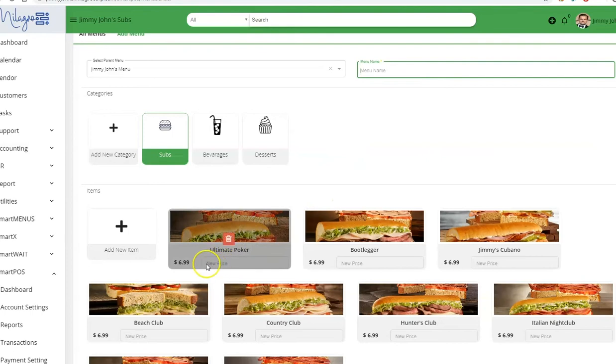So when you change the menu for one specific location and you subversion that, you can still have control to change menu items, remove items, and change pricing and affect the entire corporate stores and everybody else, rather than having to individually adjust the pricing. For example, if I change the $6.99 to $5.99 for this specific location, and I change my corporate menu to $10.99, the price for this specific location remains the $5.99 that I've defined. But every other location where there's not a custom price defined, it will automatically update to the $10.99.